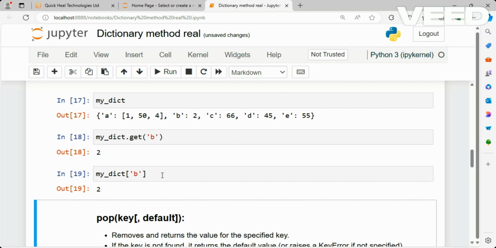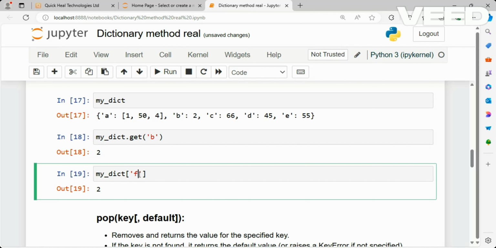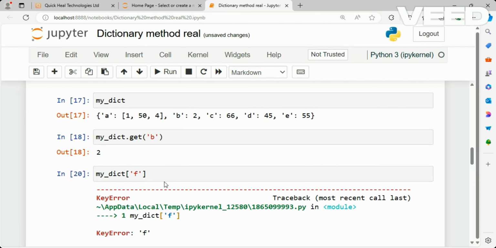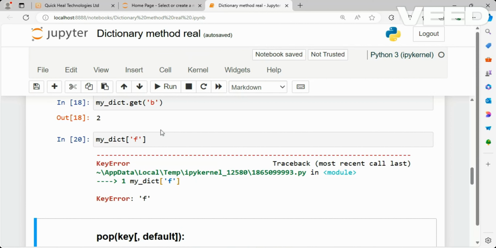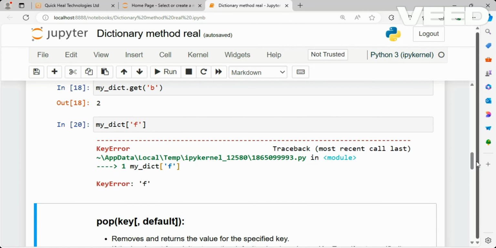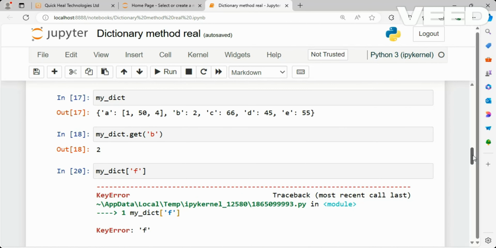But there is a mild difference. For example, in this dictionary, my_dict, there is no F as a key. So if I come here and I say F and run it, you can see that we have an error. And the error is this, KeyError F, which means that Python does not see any key with that particular value.